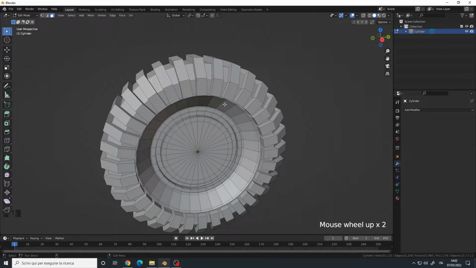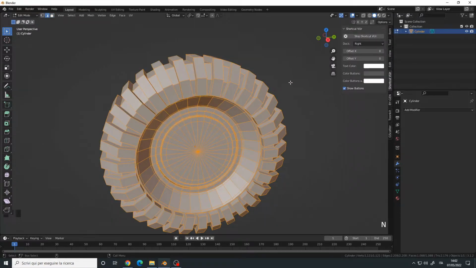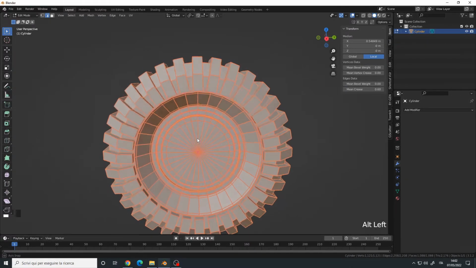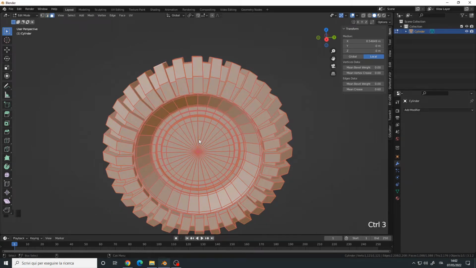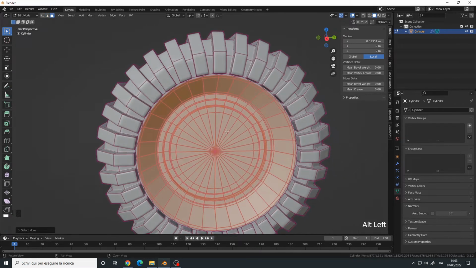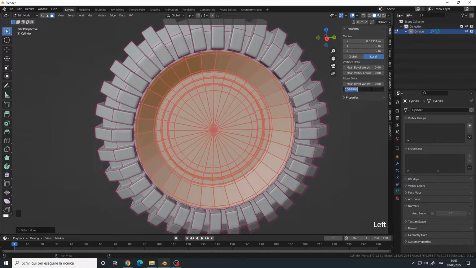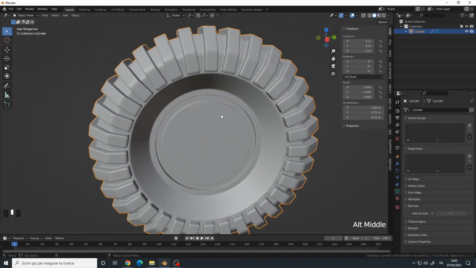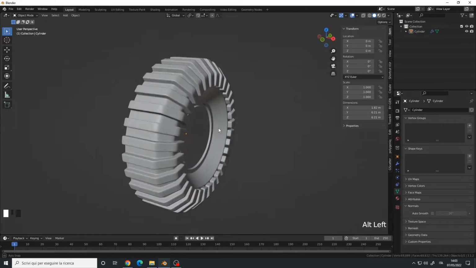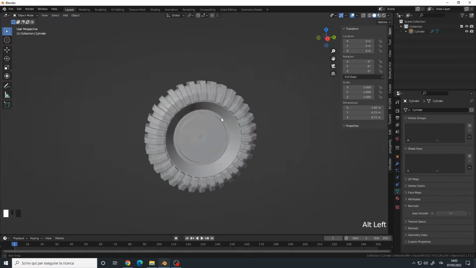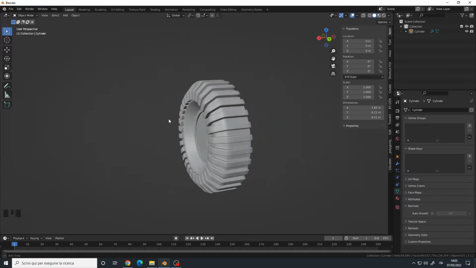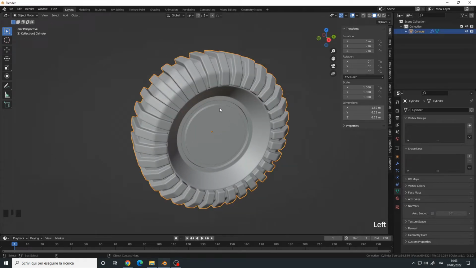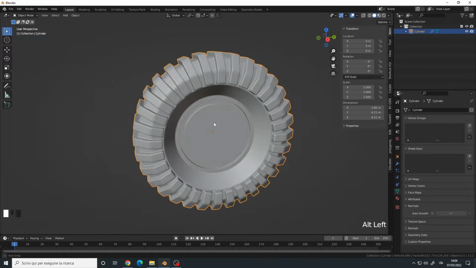Let's also select all the edges, press the N key, go to the item menu, creasing, let's say 0.6, and add subdivision surface modifier. We'll deselect the central part from the creasing, so I will assign a value of 0. And here we go. With this nice looking result that looks like a tire or a sci-fi tire, something like this. But in any case, that's how you select edge rings around your meshes.